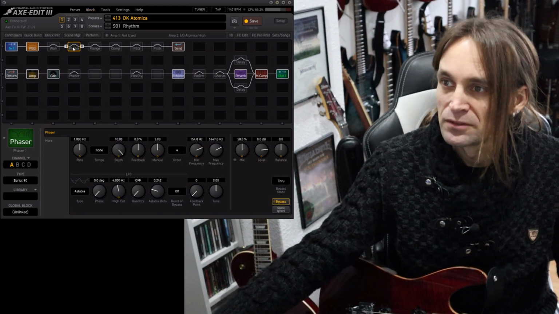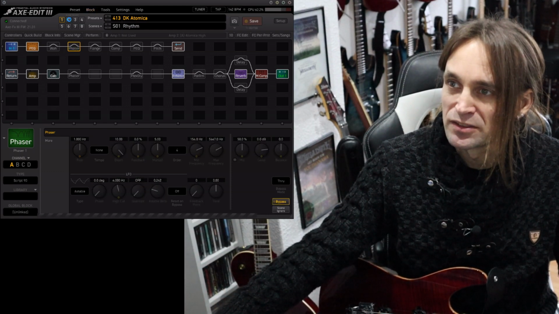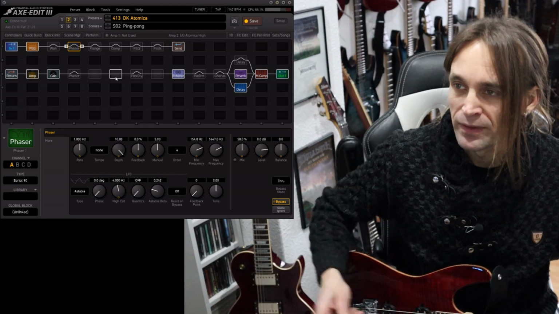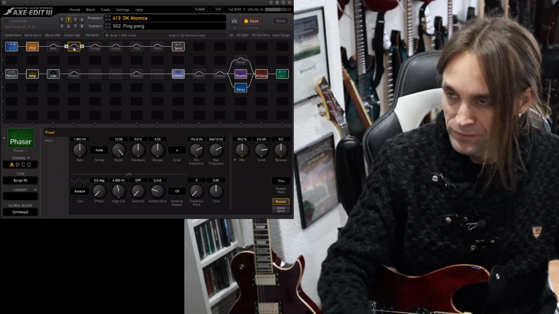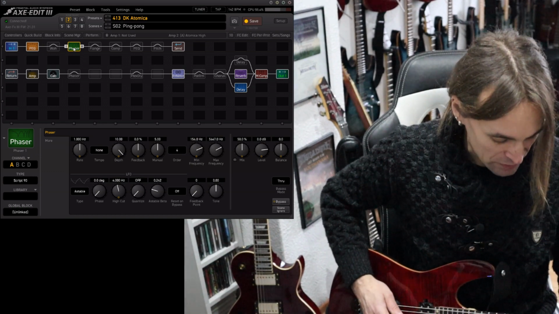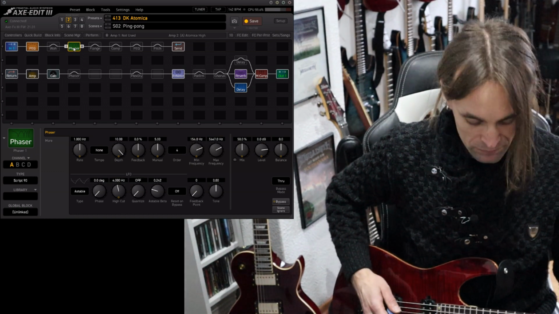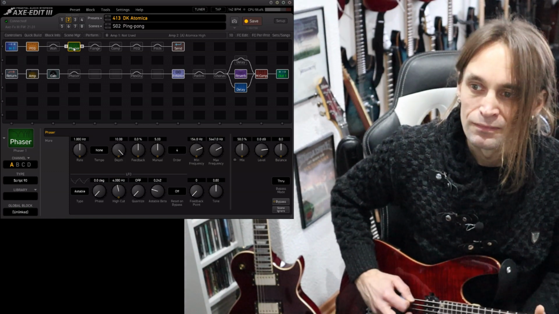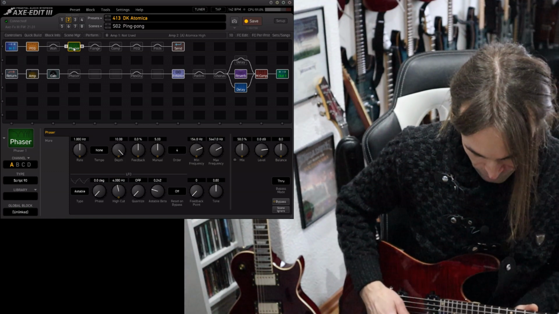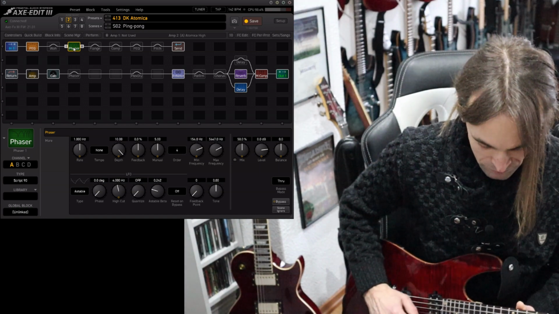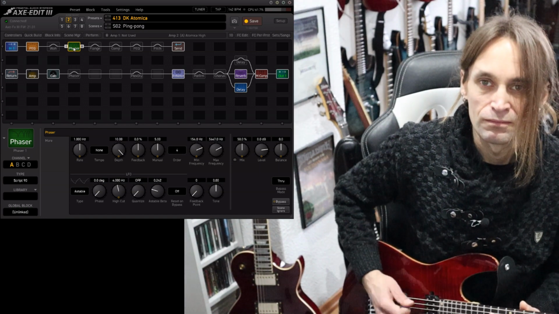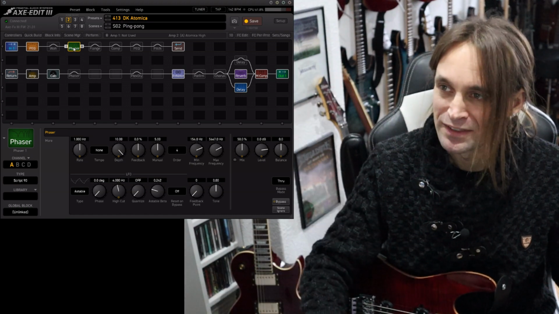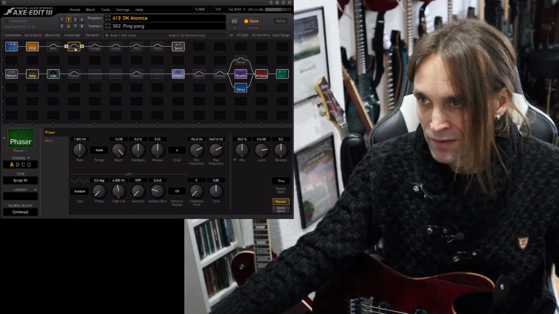Maybe go to the lead scene. So scene 2 is usually my lead scene, where the delay is engaged. And yeah, if you engage the phaser, it's my favorite phaser sound in the AxeFx, so I chose this model.